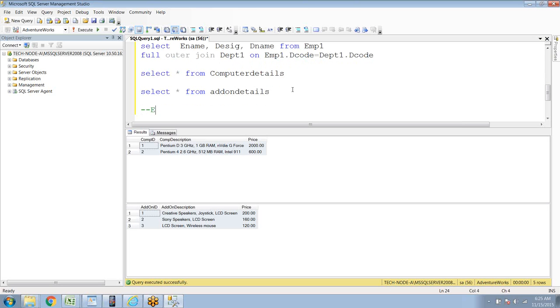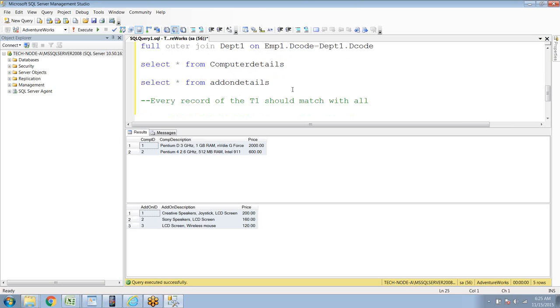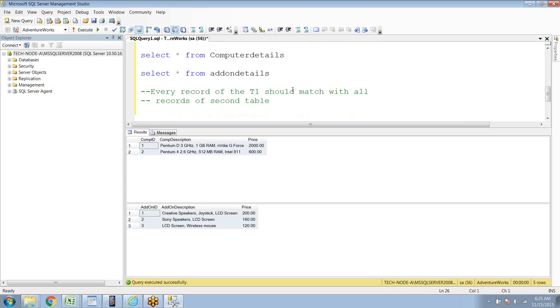Every record of the first table T1 should match with all records of the second table. Right? Yes. So this type of join is called a cross join.